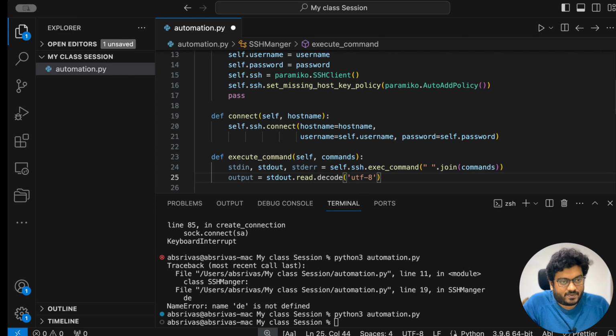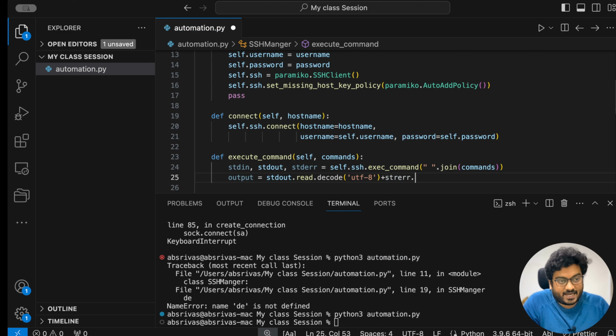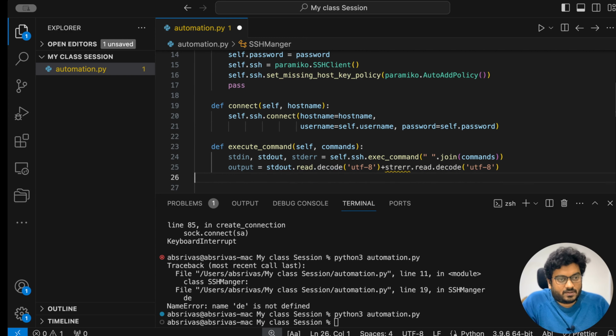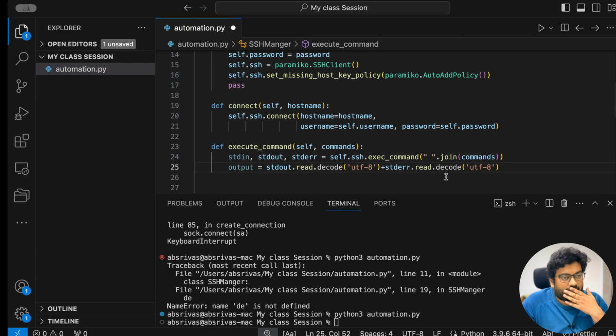So we will be having this plus, if any error is there, we will decode the same with UTF-8, std error. Okay, so this is the output, right?